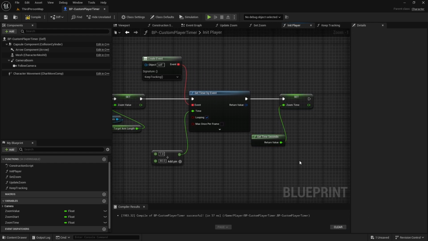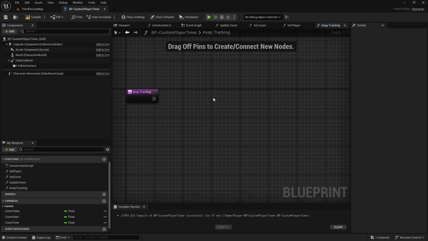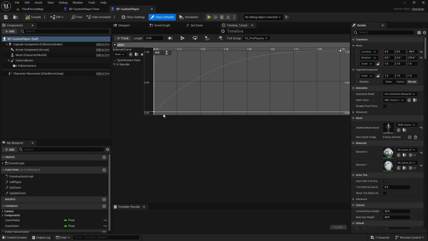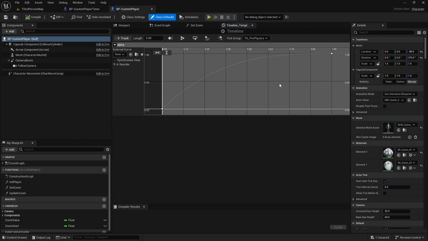So I know the zoom time, and in this keep tracking I need to know the alpha value. But I need to get it from a curve. So I will open the existing player, this timeline.